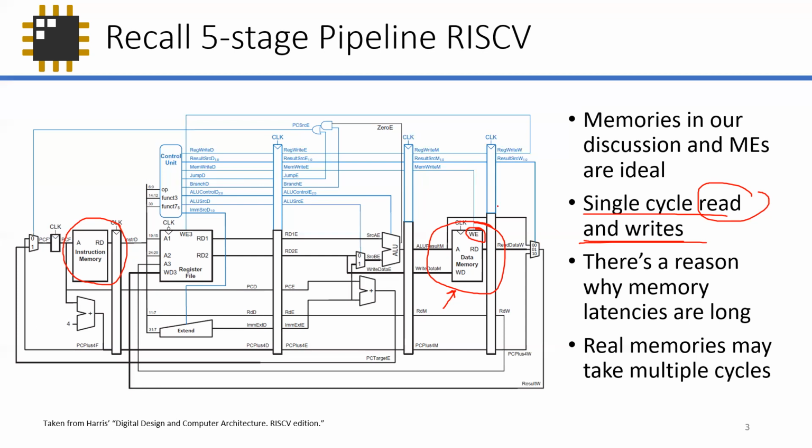Okay. Now, there's a reason also, because if you notice in our homeworks, these memories have very long latencies. I believe in the homework, the data memory and the instruction memory both have around 200 nanoseconds. Now, there's a good reason for that. It's because of the decoding components. I mean, imagine a memory is usually around 1 gigabyte. Let's say that's a really small RAM, a random access memory. Now imagine you have to scan all the 1 gigabyte entries. That's a million entries. So that's the reason why some memories take long. In fact, in reality, some memory accesses, especially with memory hierarchies, take multiple cycles. It's not just because combinationally they take long, but they also take multiple cycles, right? So that's something I have to take note of. Now we're gonna get into that in a bit.